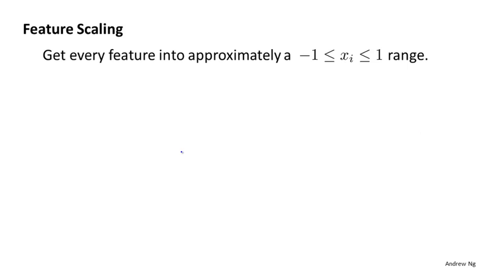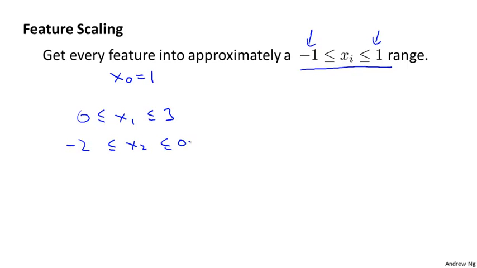More generally, when we're performing feature scaling, what we often want to do is get every feature into approximately a -1 to +1 range. Concretely, your feature x0, that's always equal to 1, so that's already in that range. But you may end up dividing other features by different numbers to get them into this range. And the numbers -1 and +1 aren't too important. So if you have a feature x1 that winds up being between 0 and 3, say, that's not a problem. Or if you end up having a different feature that winds up being between -2 and +0.5, again, this is close enough to -1 and +1 that that's fine.